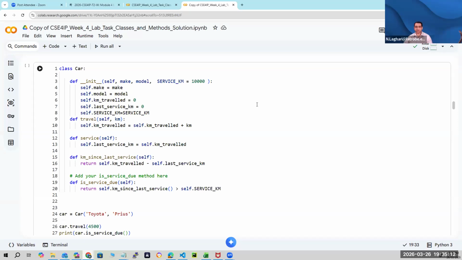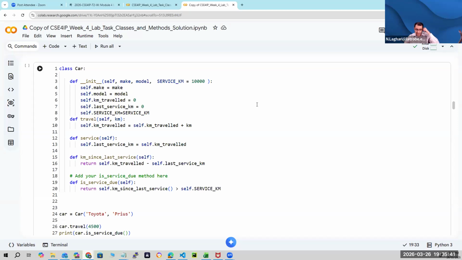No, in general, if we are driving a real car, when do you think the service has become due? 10,000 kilometers, it runs 10,000 kilometers, or 5,000, whatever the specific kilometers the company mentions.